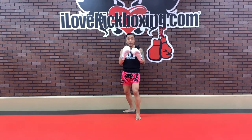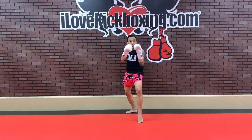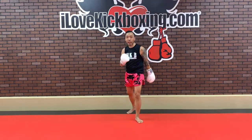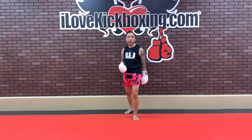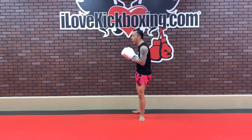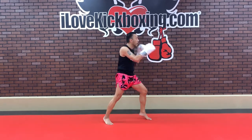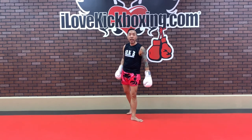But in the meantime, jab, cross, left hook, right front kick, come on back, jab, cross, left hook, right front kick, reset. You're going left, right, essentially, folks, okay? About 30 seconds remaining for the round. Keep pushing yourselves, okay? Jab, cross, left hook, right front kick, jab, cross, left hook, right front kick, come on back. Jab, cross, left hook, right front kick, reset and repeat.